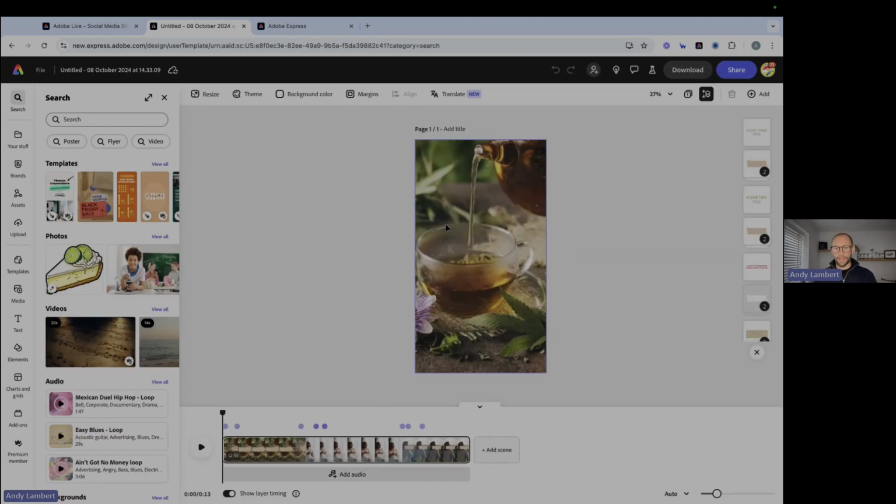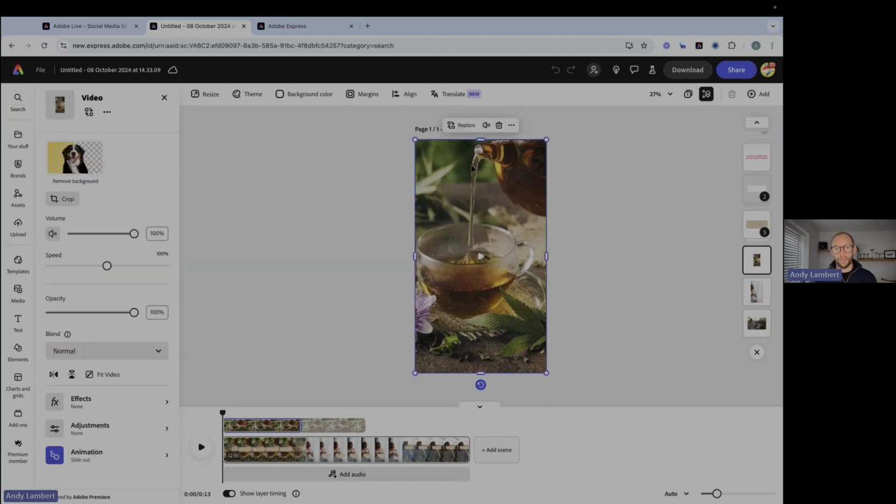So here we've got a template, and we've got a template that's designed to be a behind the scenes post, as we were just talking about. Now, as I mentioned, we're this Live Well brand, and we're just launching our brand new cafe. So in order to do this, we can take this template, use the foundations of it, but very quickly swap out the content. So if I swap out this first video, I can click here, and if I just go into the top left, I'm going to replace.